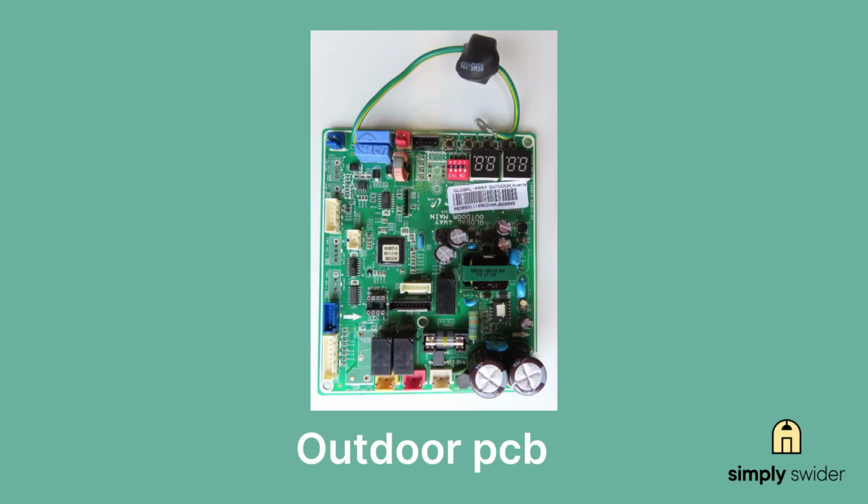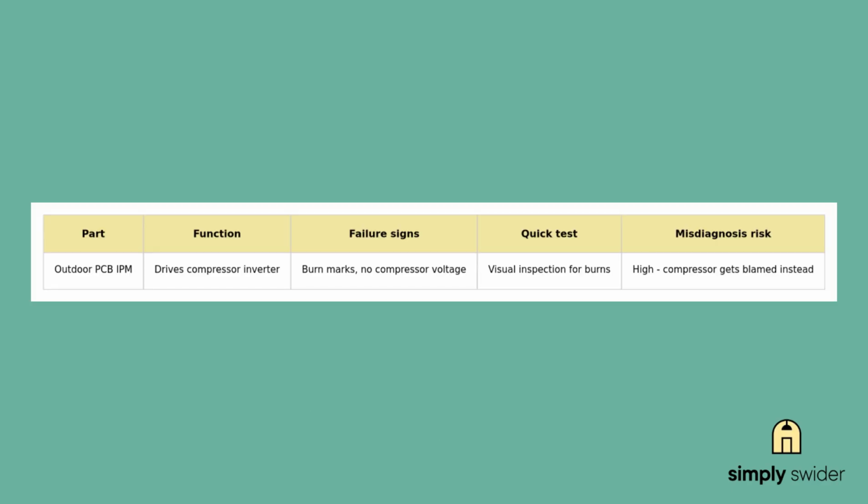The outdoor main PCB is where things get expensive. You're looking at anywhere from $200 to $350 depending on your model. The good news is most of these are designed to be plug-and-play replacements. You'll disconnect a bunch of wire harnesses, swap the board, and plug everything back in. Advanced repair shops can sometimes fix these at the component level, replacing just the IPM module or IGBTs, but that's definitely not DIY territory. Here's the thing though, don't just throw a new board at the problem without checking everything else. I've seen people blow new PCBs because they didn't realize the outdoor fan motor was shorted.